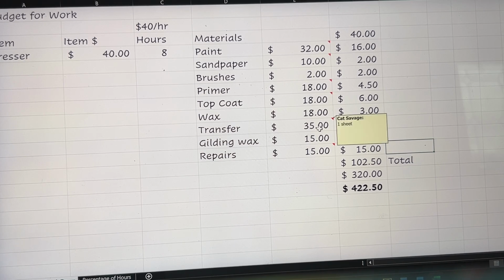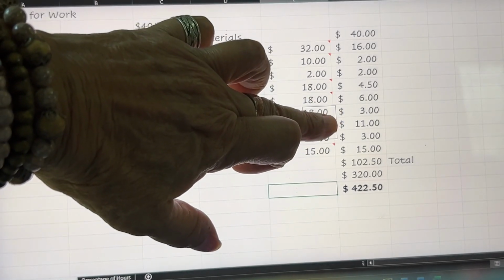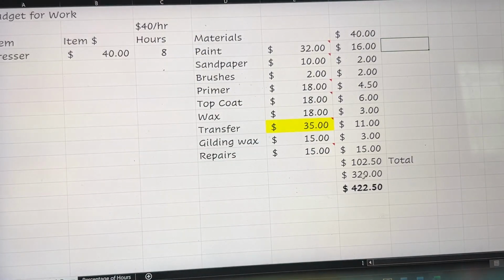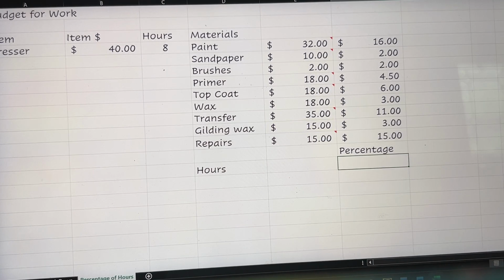Now, you do have to account for something like this transfer. Let's say you use the entire transfer. I would actually not consider that price. I would do the rest of my figuring and then add that total $35 in the end if I was doing the percentage. And right now I'm going to show you why. Namely because you always want to account for what you're spending. So let's do it this way with just a percentage of hours.